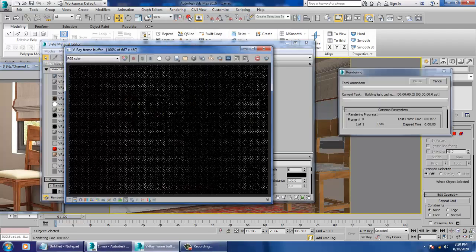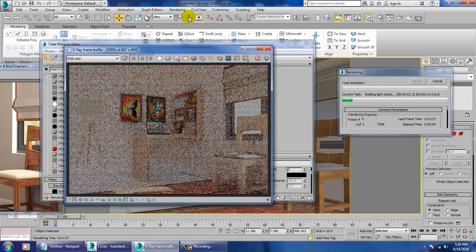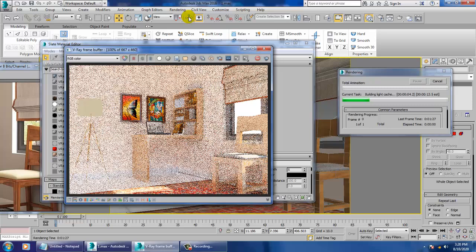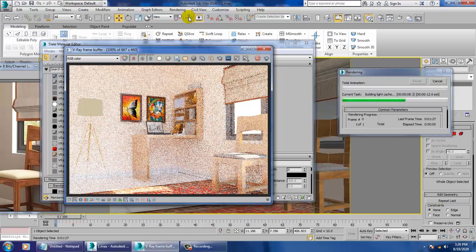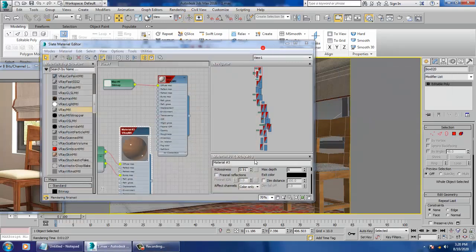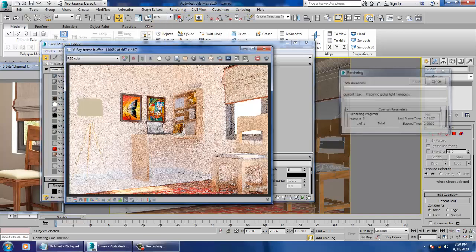Let's render it and see. Hope you're not giving more reflection. It's not made of steel or metal or something. It's a wood, so whatever reflection you give over here should be very less. Make sure you apply the glossiness in a minute amount. Much better. Let's render it again.